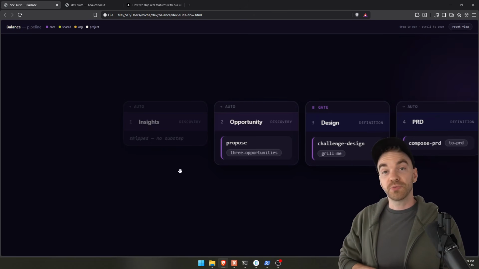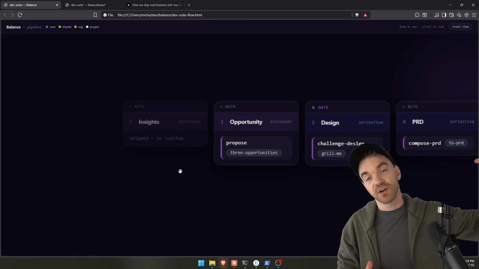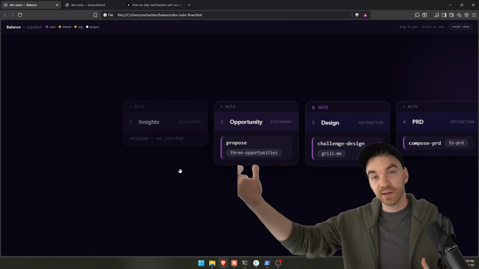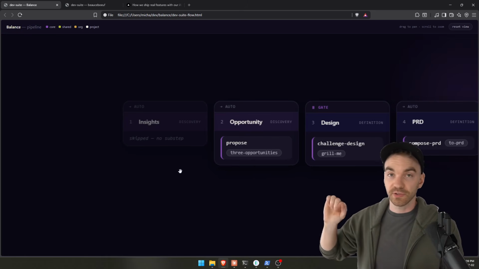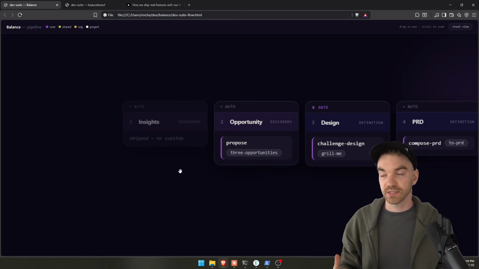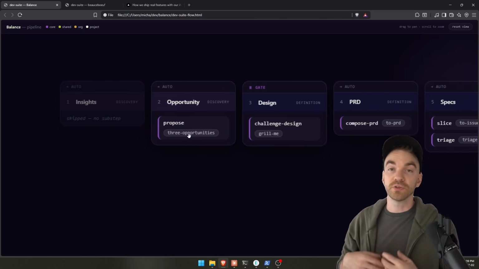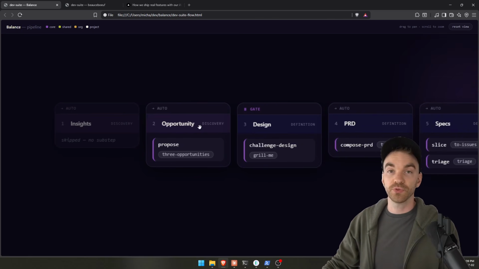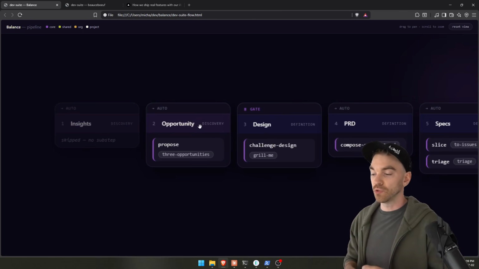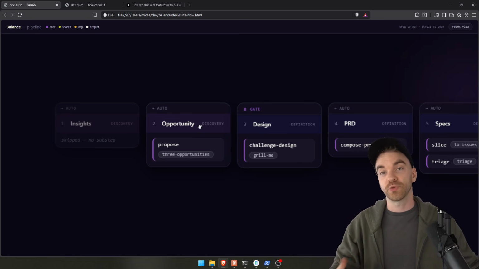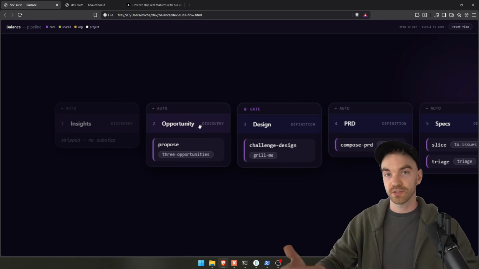The insight could be a group of comments that you guys leave while playing the game. It could be the client telling you directly, I don't like this, I don't like that. So those are the insights. You group them all together, and then you propose different opportunities, which is step number 2. With the AI, you let them know what the insight is and ask them to propose 3 different routes we can take to fix this problem.